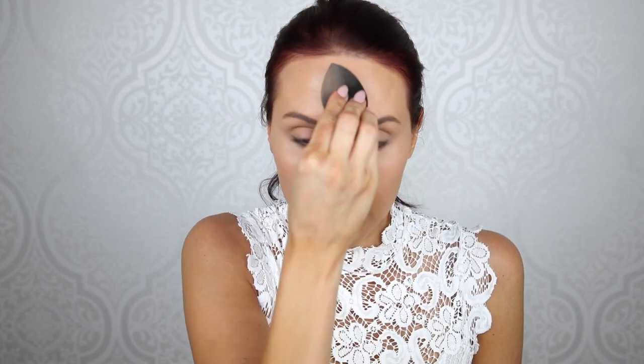I'm using the same Urban Decay Weightless Concealer all around the eye area and then I'm going to take a very damp beauty blender. I get it soaking wet under the sink, squeeze it about 15 times, then I just put it in a towel and wring it out a little bit. I like to leave a lot of moisture in there because it makes the makeup look so smooth and it will pick up any excess product. If you take on too much and you're heavy handed, this will help blend it out.